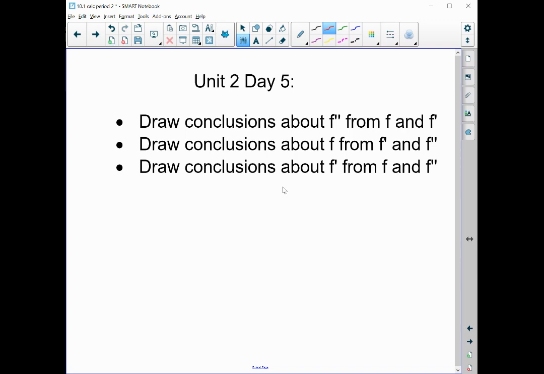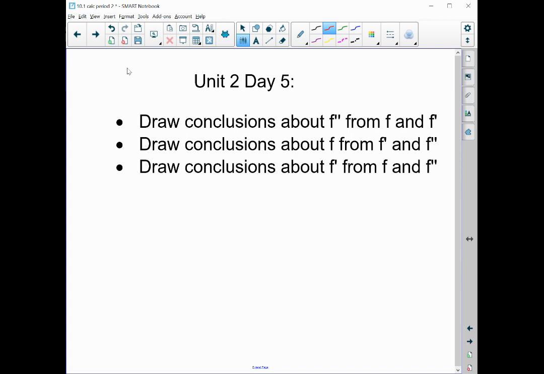So whatever that looks like for you, I am going to go through the Day 5 notes, geometry of the derivative. Today we're just going to sum up what we've learned about the derivative in this unit and the second derivative. We're going to add on to what we did last class and Day 4, and also tie it all together in a way that makes sense and is meaningful. So we have some conclusions that we're going to be able to draw today.